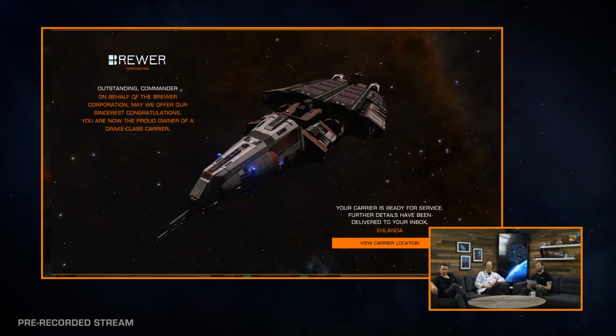Look at this. Here it is. It's absolutely stunning. And as we said, these are massive ships with limitless possibilities and potential. So we wanted to make this purchase feel really important. You can see there's this lovely screen here which shows the Brewer saying, on behalf of the Brewer Corporation, really making this a big deal, because to us it's a big deal. We want you guys, the commanders, to feel like it's a big deal for you too.